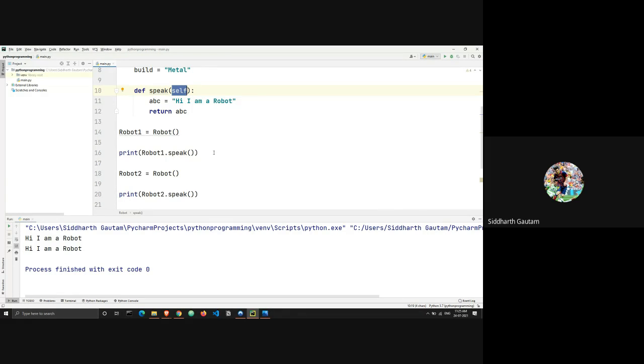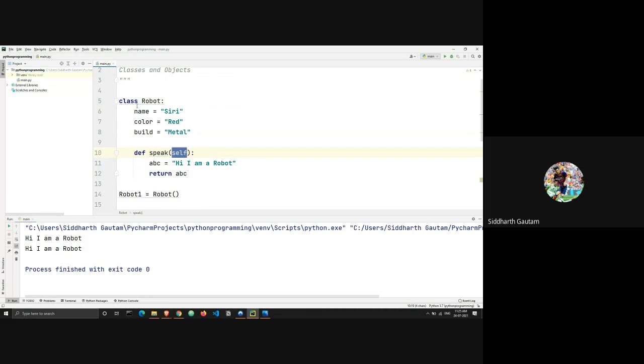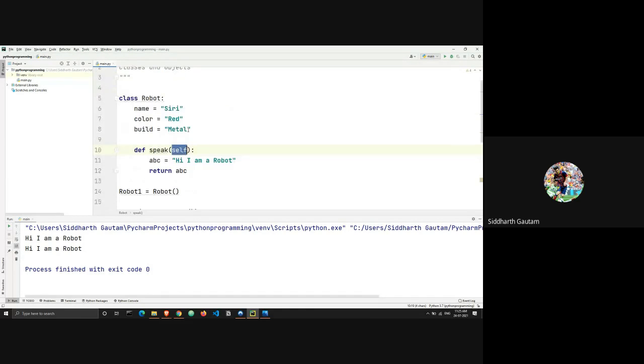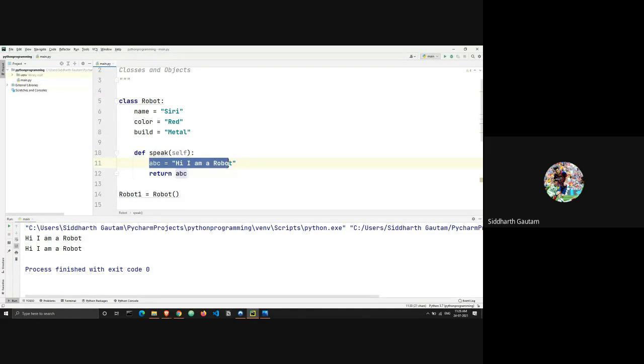All right, so this was a simple example of how a class and a method inside of a class work, how we can make objects from it, and how one object differs from the other. In this case both are the same, but if we remove this and see what happens if we return name, name is out of scope too. I will look into it. Let's just keep it like this.